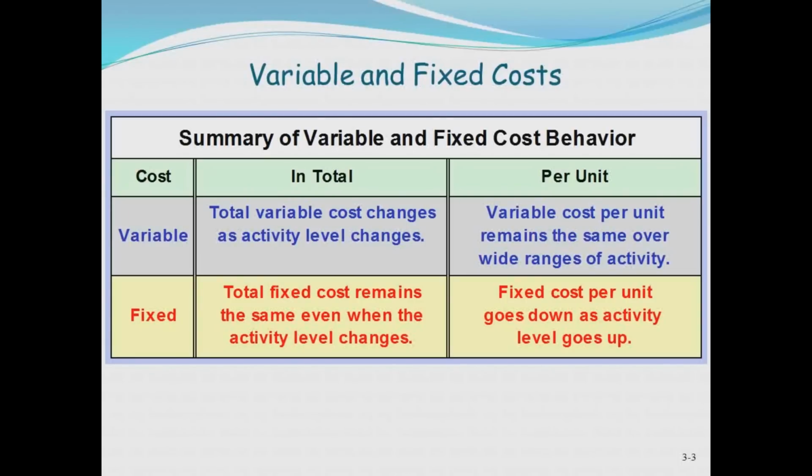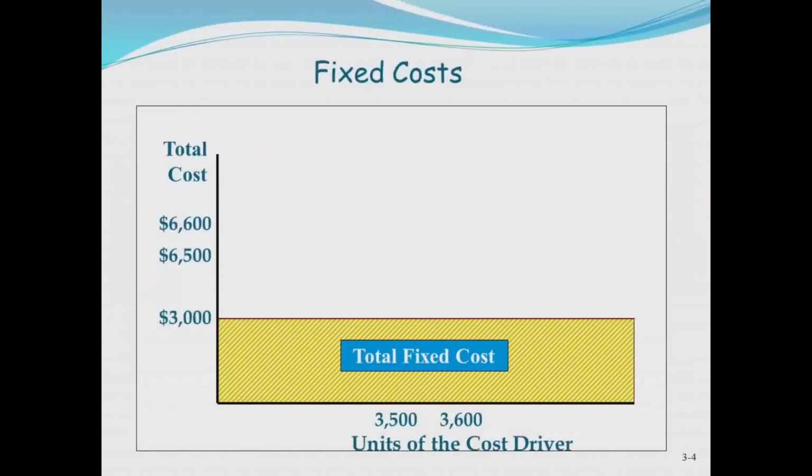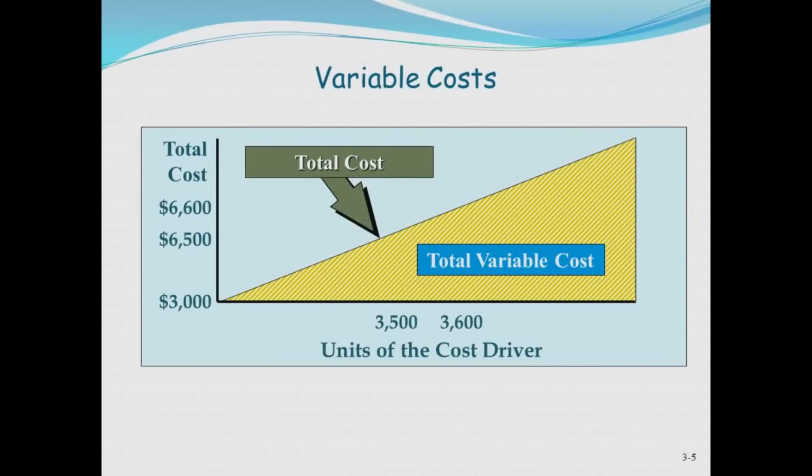Okay, the first set of terms that you all may or may not have heard before is variable versus fixed costs. Variable costs change as activity level changes. So their cost is per unit. A fixed cost remains the same no matter what your activity level. So as you sell more units, your fixed cost per unit goes down because you amortize it over more units. Okay, did I spend too much time on that? Hope not, because we're going to see it again. Fixed costs stay the same. Variable costs go up per unit at a constant rate.